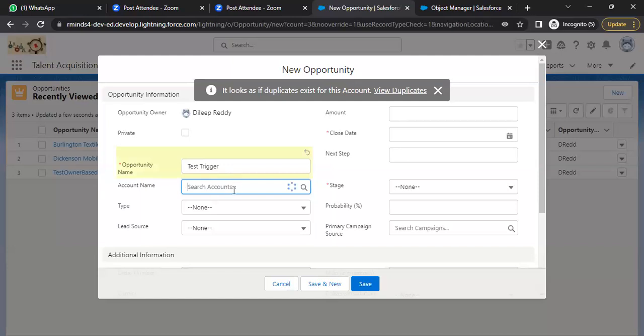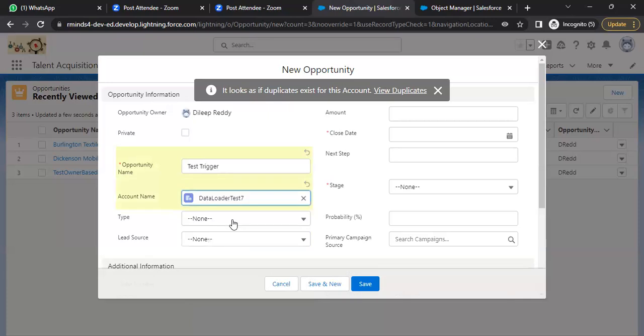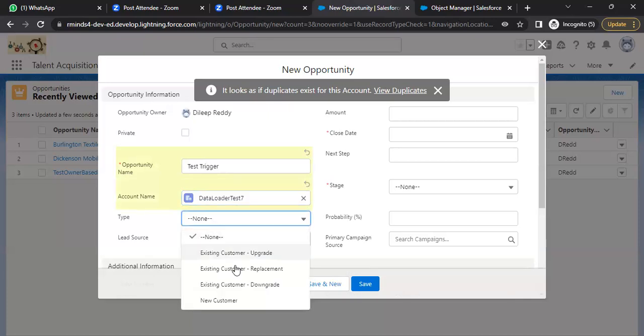So I want to create an opportunity for my already existing data loader account, and it's of type.